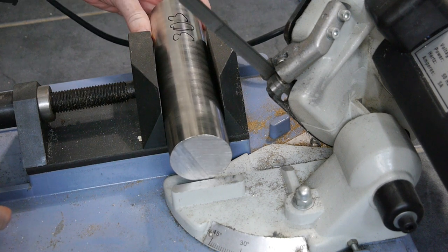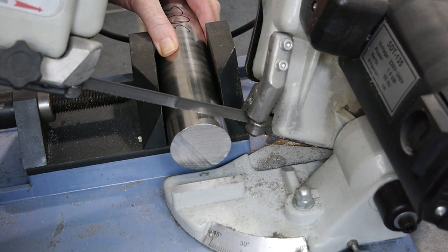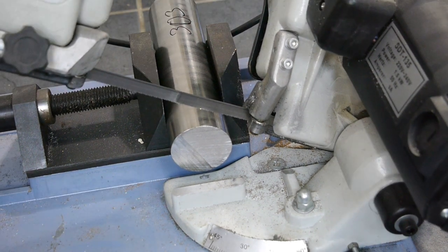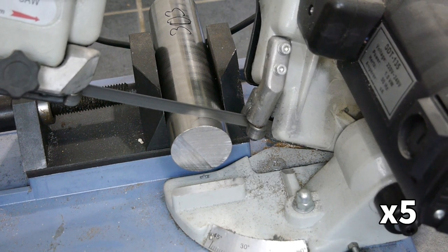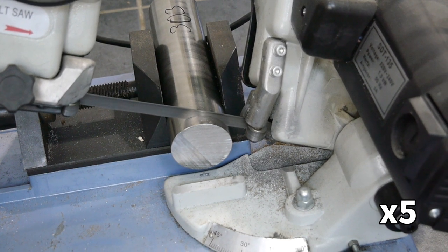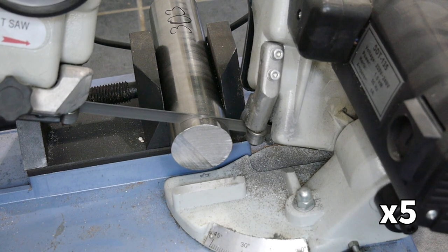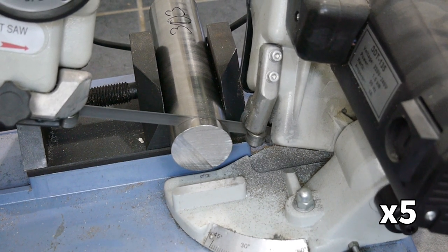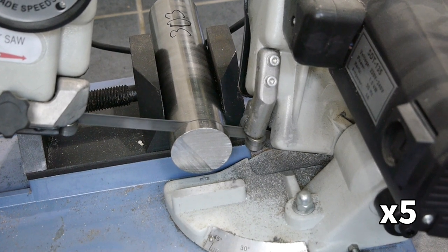While I had the bandsaw out, I cut a slice from a much larger piece of 303 stainless to make a backplate for the coat hanger. 303 is a different grade of stainless steel. It's less well suited to marine use than 316 as it's less corrosion resistant, but it's specifically formulated with sulphur to make it easier to machine. Easier machining will be quite important as this is a very large diameter for the small Proxxon lathe.